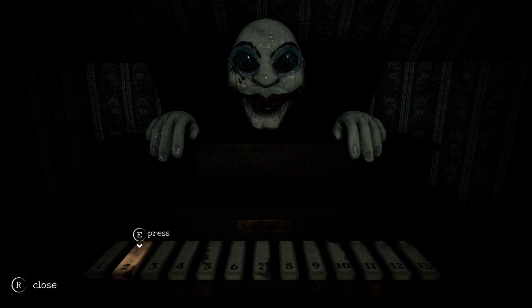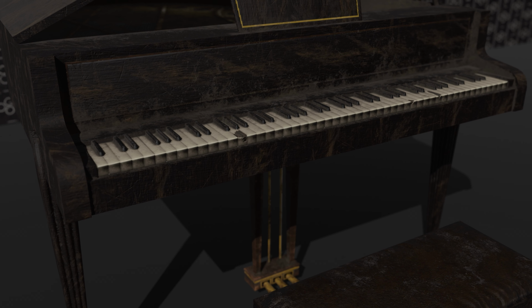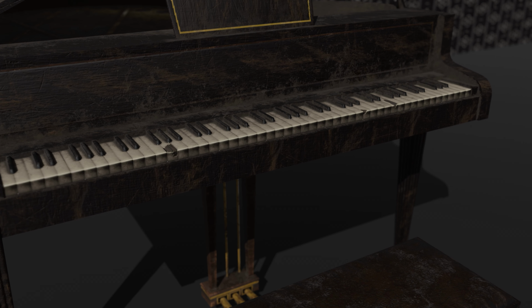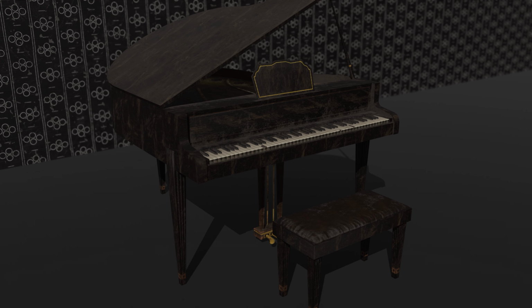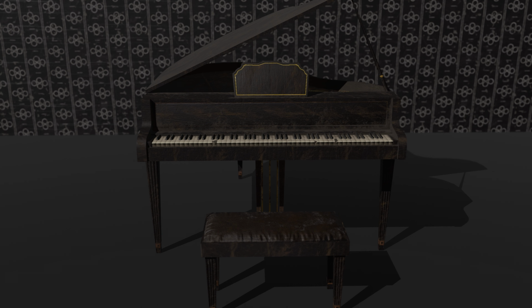As I like the concept of using music as a gameplay mechanic, I'm currently thinking of expanding this mechanic. I already made this grand piano as a prop, but it's not playable yet. Maybe players could use it to lure or distract enemies that react sensitive to sound. Maybe you also have some ideas, I'm glad to hear them in the comments.